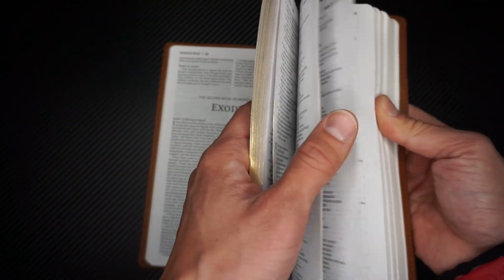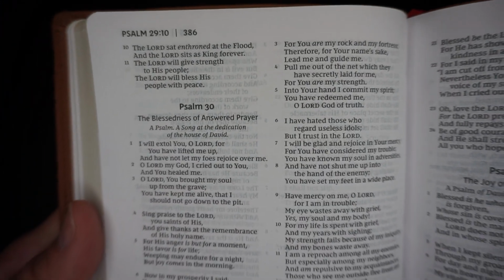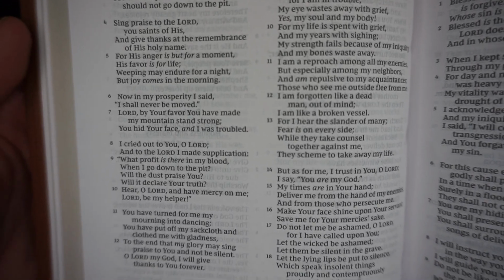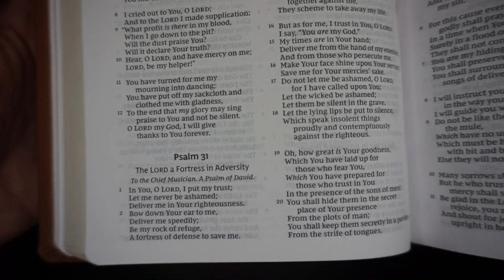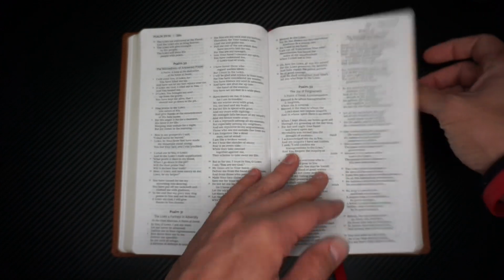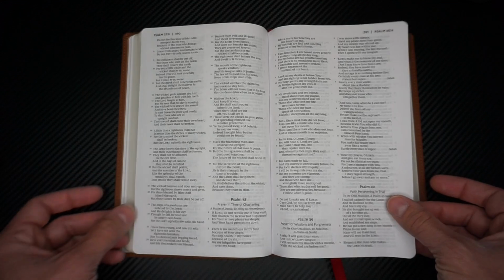Let's go ahead and look at the poetic setting. I'll get you a close-up. Verse numbers are separated from the text on the outside. I'm giving a nice close-up and going kind of slow because I've been told sometimes I rush it and I don't give a good view of the text. So I want to make sure I show you guys this in a good manner that is helpful. And I'll flip through a couple pages here.